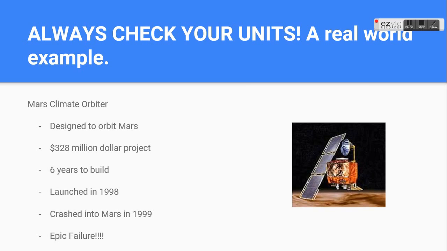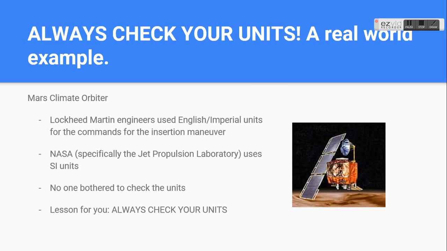The one thing to point out about sending things to Mars is, while that may seem like a relatively easy thing to do and something we do all the time, it actually happens to be a relatively difficult thing to do. I actually looked up some data, and of the 50 some odd things that we as a race have tried to send to Mars, almost half of them have failed in some way, shape, or form. This one failed by smashing into the planet, which is a pretty epic failure. So what the heck happened, and how does this relate to units?